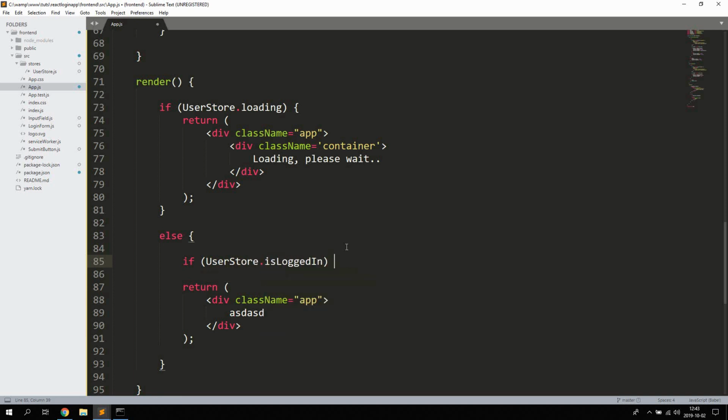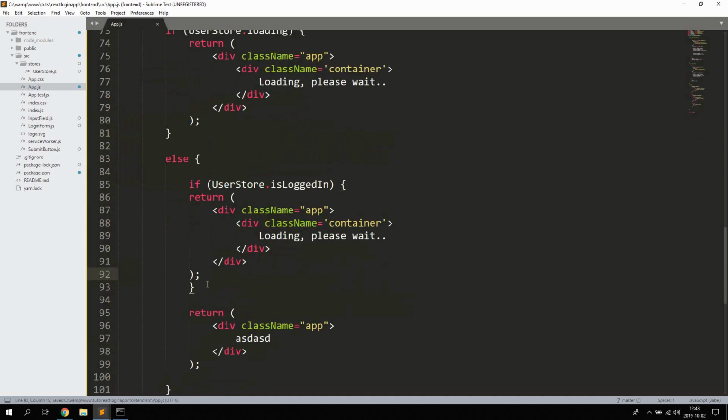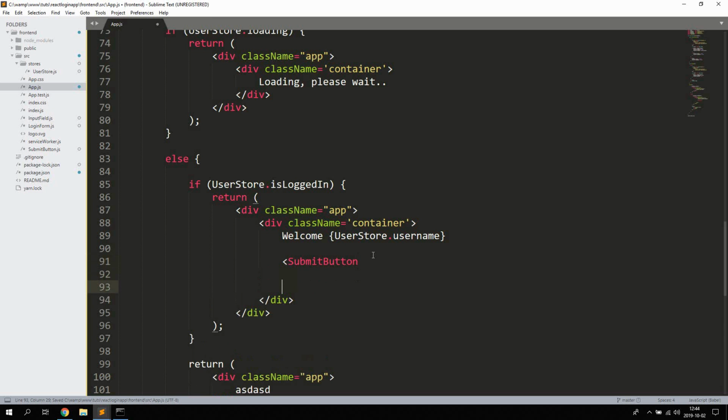So let's say if user is logged in, let's go ahead and copy this, return. And we're gonna say welcome, and we're gonna display the userStore.username. We're also gonna display a submit button for logging out, and we'll create this submit button in a little while.